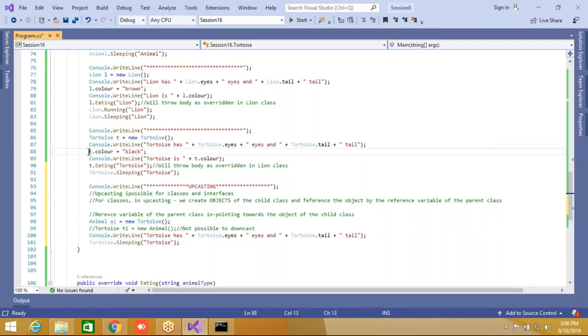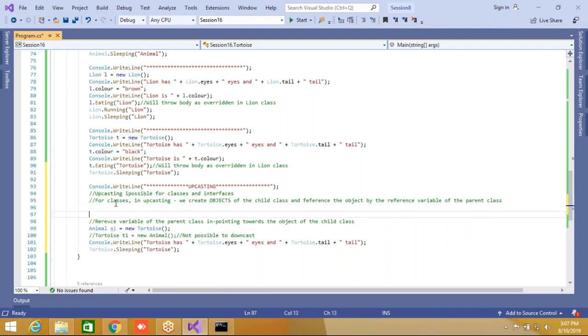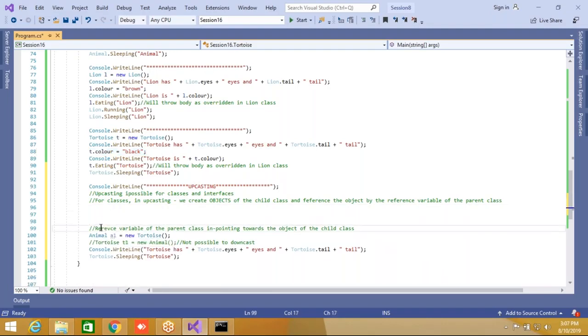What about the non-static part? T1, A1 reference. Now, is this color defined in the parent class? If it is defined in the parent class, non-static behaviors, static behaviors will not have any problem as far as upcasting is concerned. So I can write down that reference.